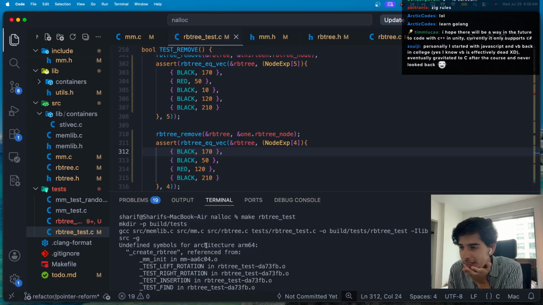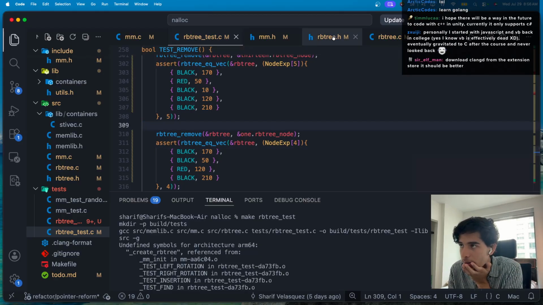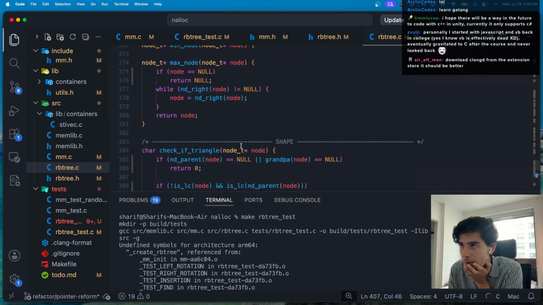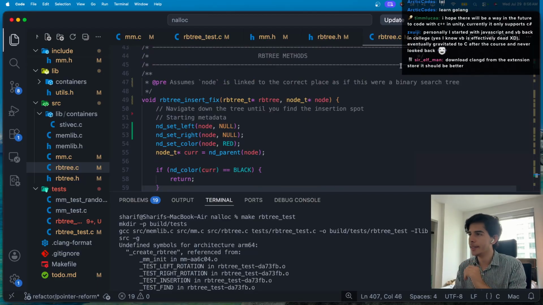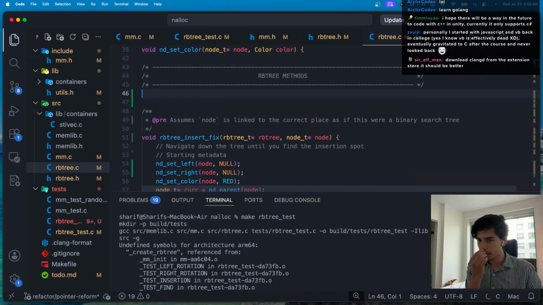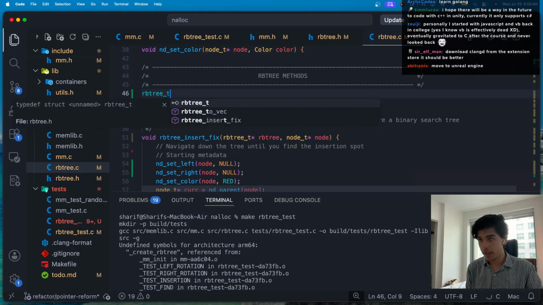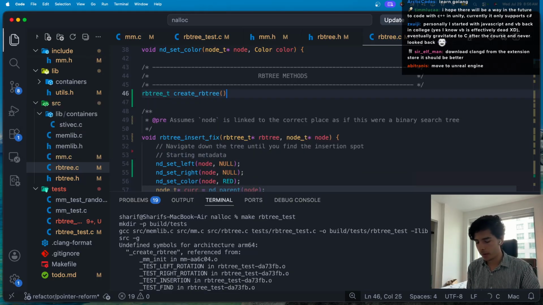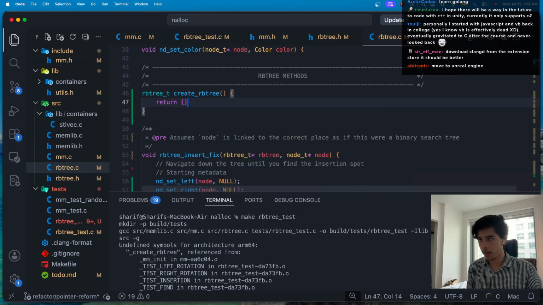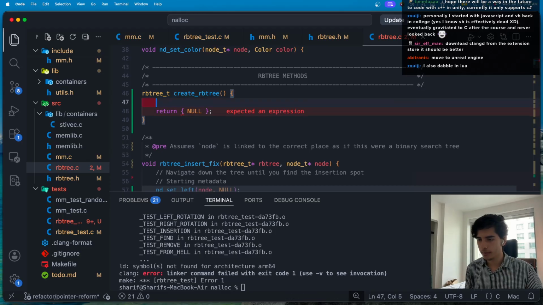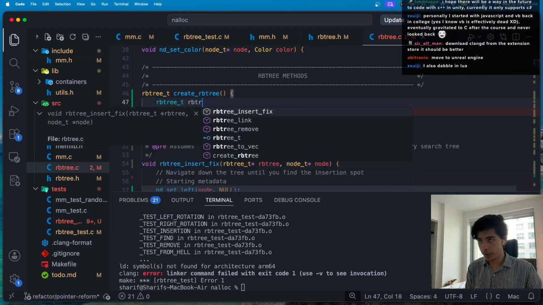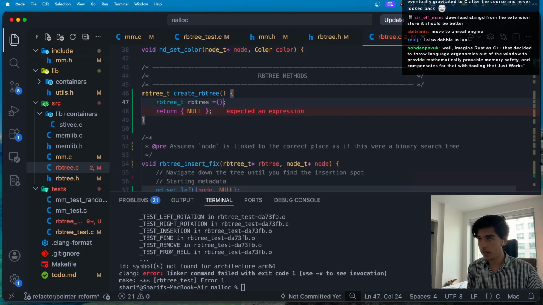Brother. Undefined symbols for this architecture. Oh, of course, we forgot to actually implement the creation of a red black tree. There we go. So then we're gonna do arbitrary t, create arbitrary, and that's just gonna return a little guy, and that little guy just has a null root, right? Arbitrary t arbitrary is equal to this thing.